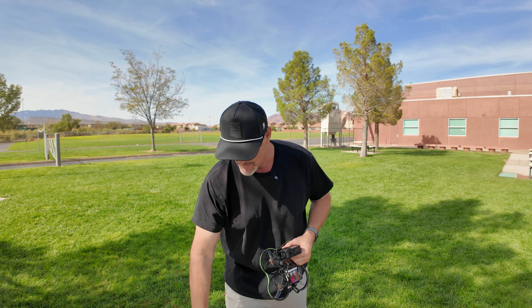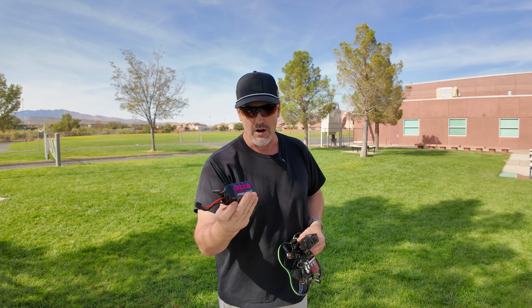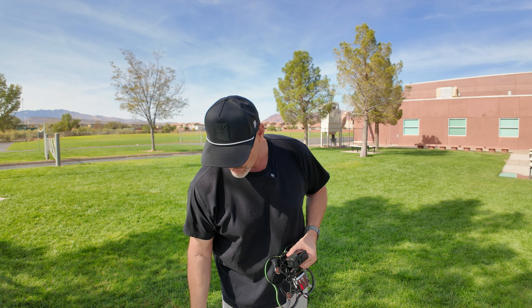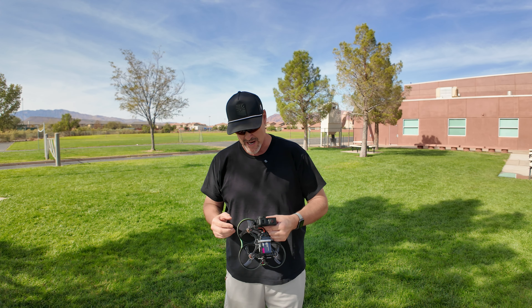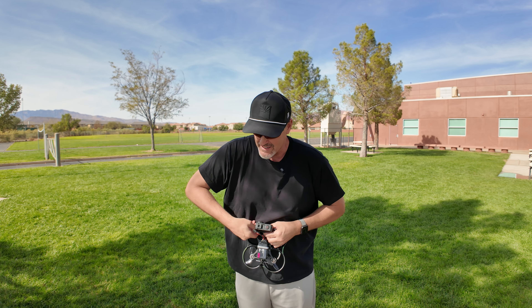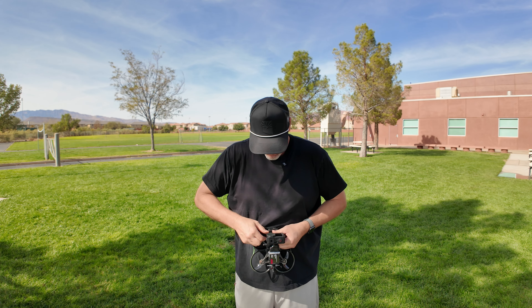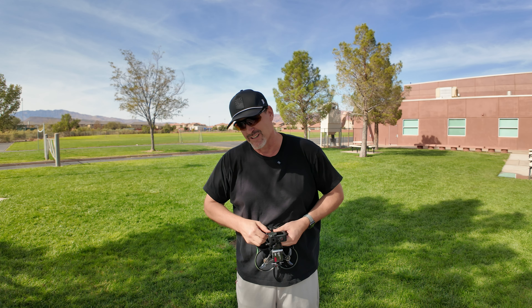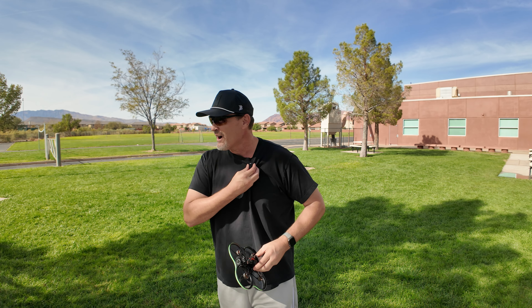This is the battery I will fly the Action Camera with — this is the Lava 1100. All of these batteries are 1100s. I don't know what the weight difference is between the two. I'll weigh both batteries when I do the video, so we have an idea what the CNHL battery is versus the Lava 1100. Let's just fly O3 at first, then I'll give you my flight reaction.